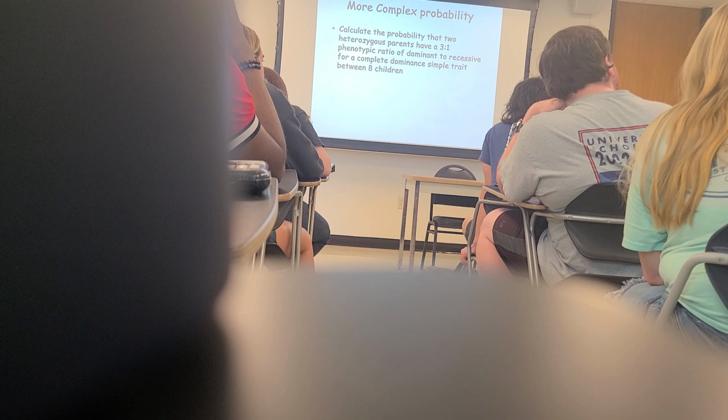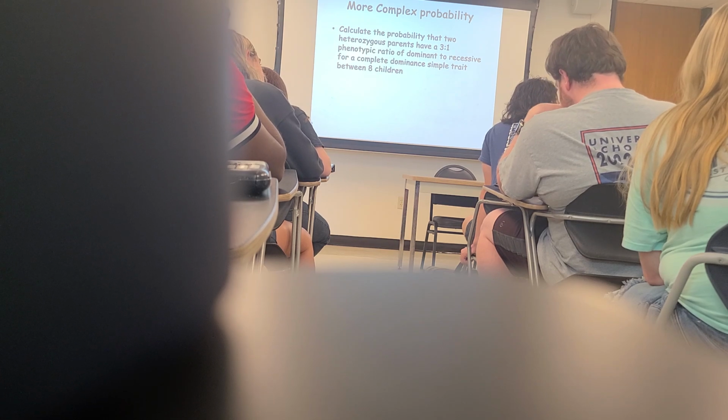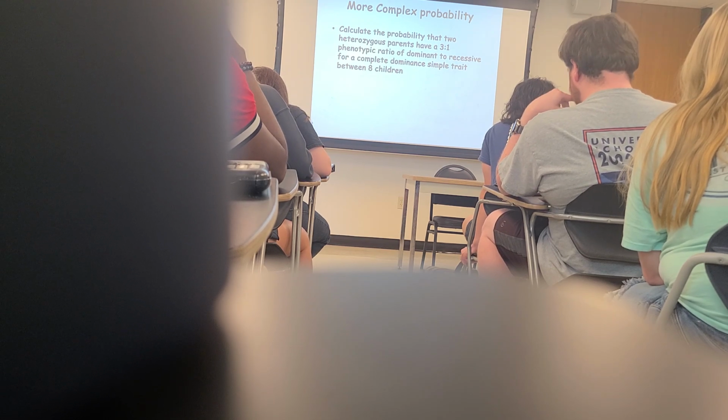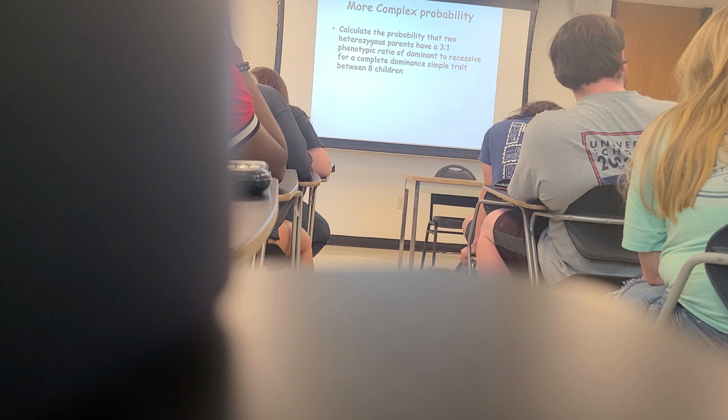If we set up our Punnett square, we follow the rule of segregation, separating the one allele from the other allele. Put one parent on the side, one parent on the top. And then we cross multiply, and this one will be dominant, this one will be dominant, this one will be dominant, this one will be recessive. So based on this genotype, 3 out of 4 dominant and 1 out of 4 recessive.